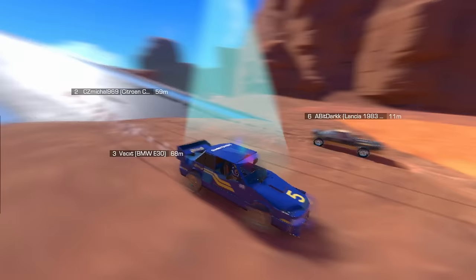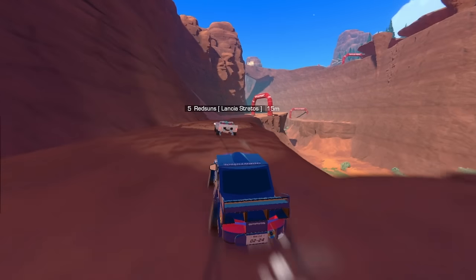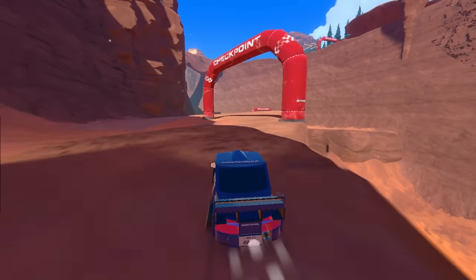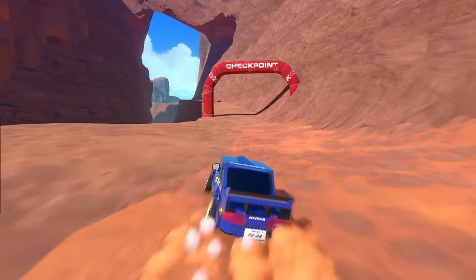Some serious air time from the Citroën and the Subaru. The Citroën is off the race! The Citroën is gone. So is the BMW. The Stratos is in the lead. Oh. I just made the Evo spin out of control. Get out of the way, Stratos. Can I make this jump? This is jumping over the valley. Yeah. Oh, and we are in the lead. Some great throw.